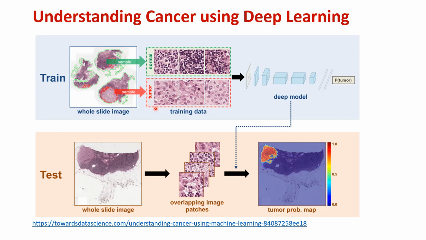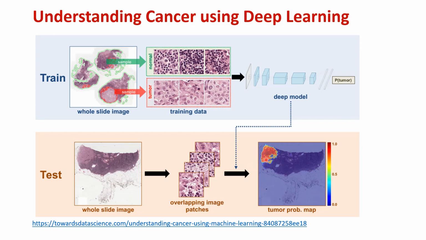So we have supervised learning, unsupervised learning, and reinforcement learning. In supervised learning, we teach the system by providing examples. So here we have examples of normal images, examples of tumor images. You feed it to deep neural networks, and once you do the classification, you can test the network by feeding it again with test images, and you can get the location of the tumor.